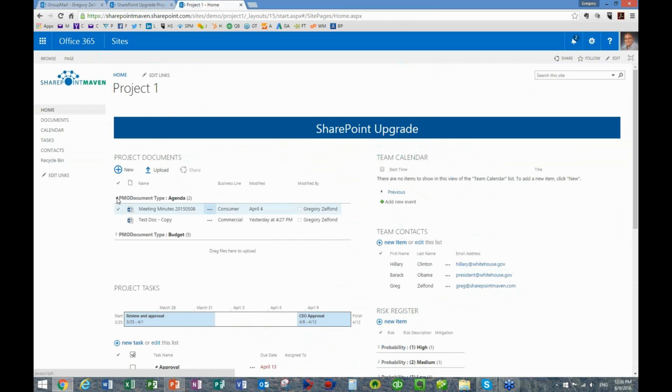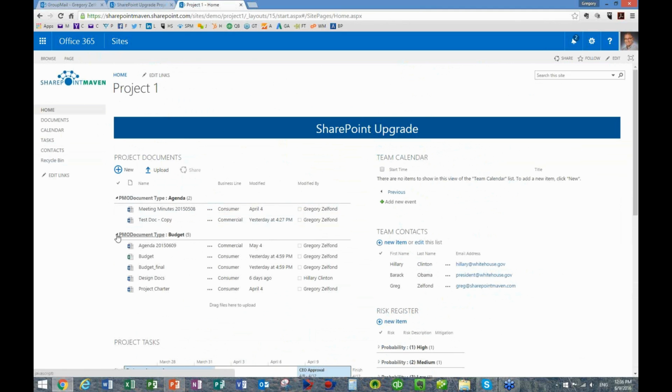In case you're using folders to organize documents, that's fine, but I strongly suggest that you also consider metadata to manage your documents. Why? Because if you think about it from a project management perspective, every project is kind of consistent. You always have the same repeating documents, test documents, agenda, meeting minutes, budgets, SOWs, whatever it is. So it's very easy to organize those documents using metadata.